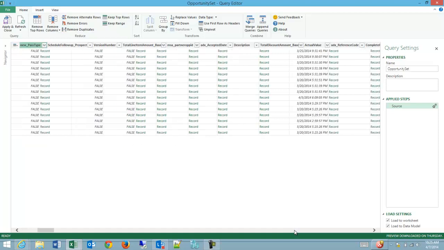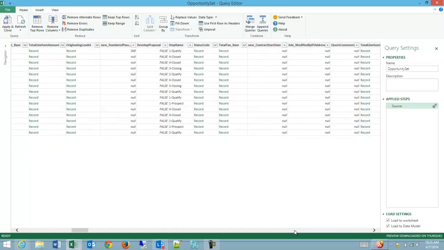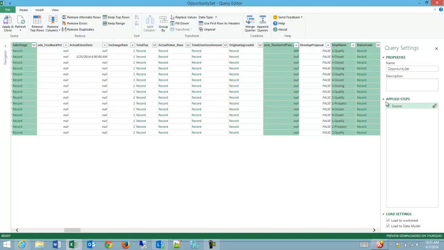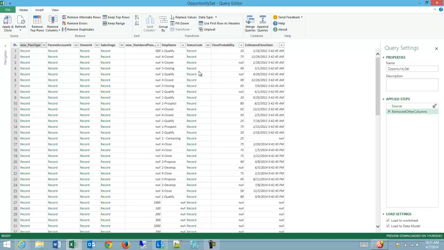list until I see a couple more that I might want. I notice that here's a status code, so I'm going to hold Control and click so that I have my two columns highlighted. And then offline, I'm just going to quickly go through and highlight the columns that I want, and I'm going to remove the other columns that I don't want. And all I'm doing is simplifying my list of columns here. So I have a selection of columns, and I can go to Remove Other Columns. So I'm going to remove everything that hasn't been selected. Power BI refreshes, and then I'm down to my smaller list.